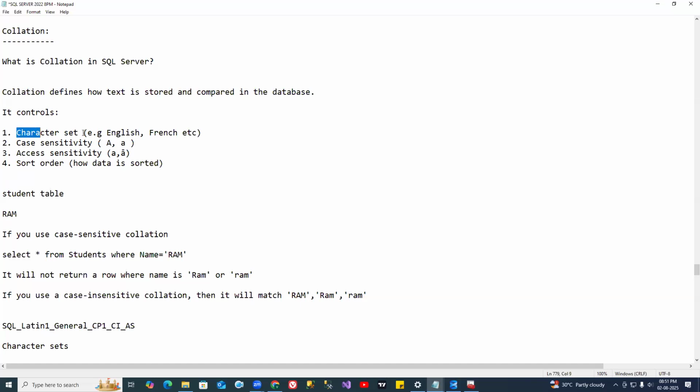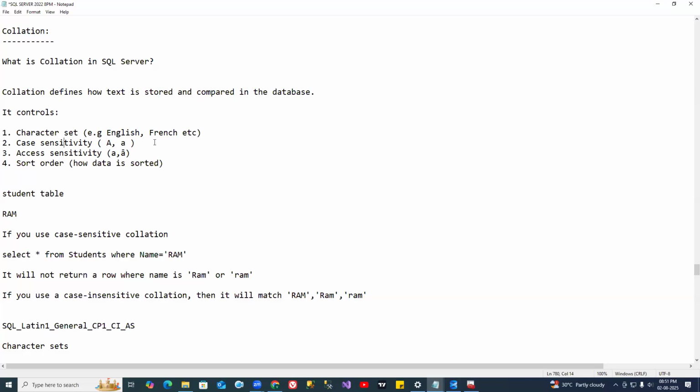What is a character set? We have the English language, for that we have a character set. French has another character set. In that way, we have international languages, Japanese, Chinese, or something else. For every language, we have a character set.